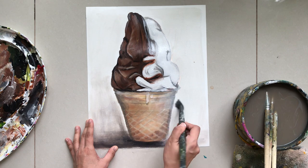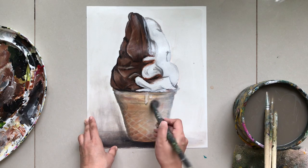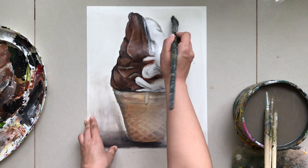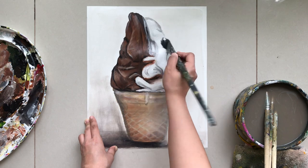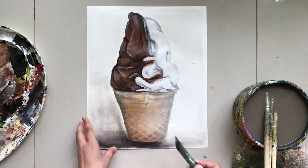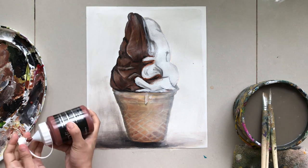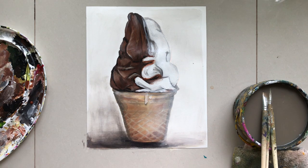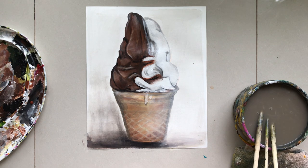And I'm just gonna slightly brush this side to spread the light on the right side. Again, the light is coming from the right. Okay. And then I'm gonna use a tiny bit of brush. We're almost done, guys. I'm just a little bit obsessing about the light source of this painting, because you know me and light, how much I respect the light. I do my best to respect the light source.